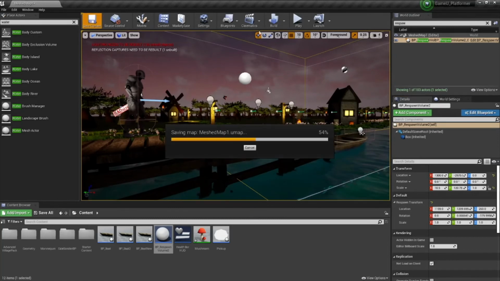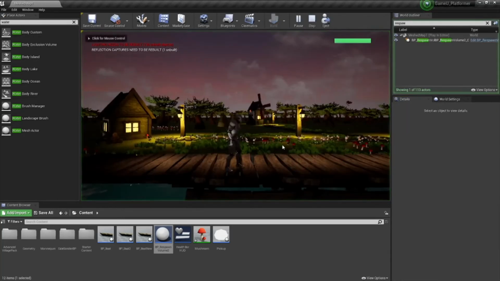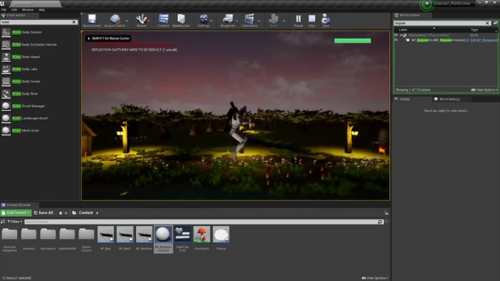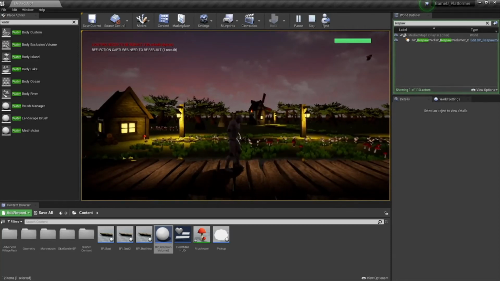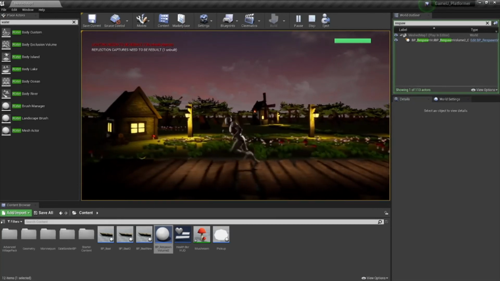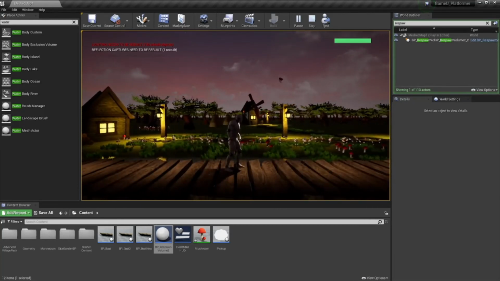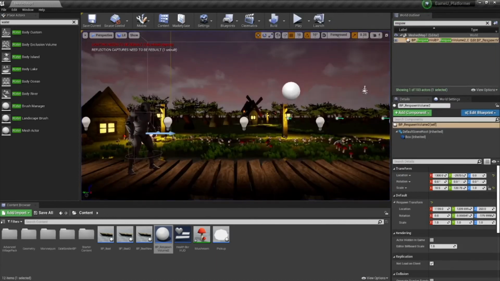Hit save, and let's see if this works now. All right. Oh, yep. So they touched the water, they went straight back over here to the first dock where we started. And that's what we're looking for.